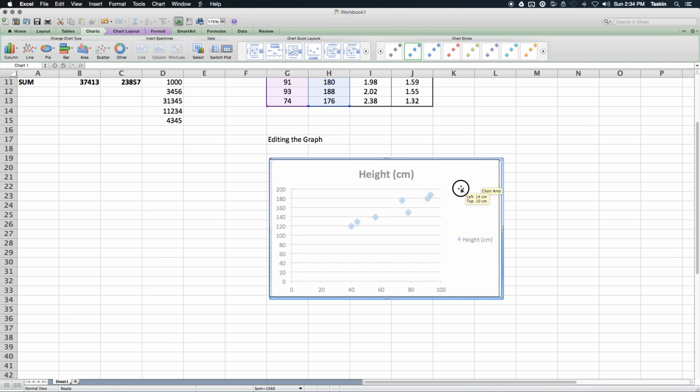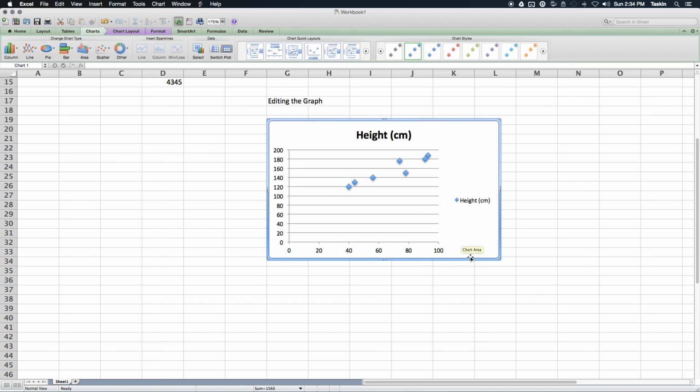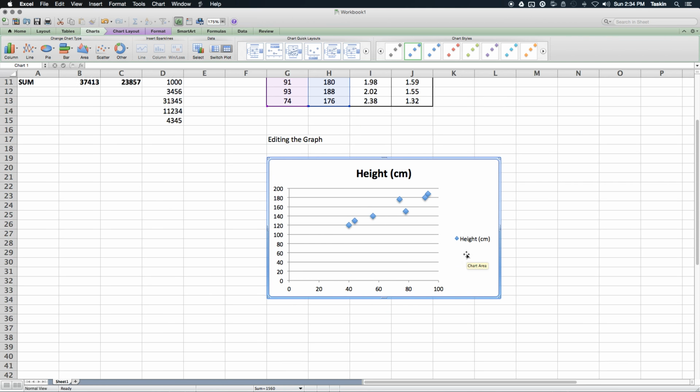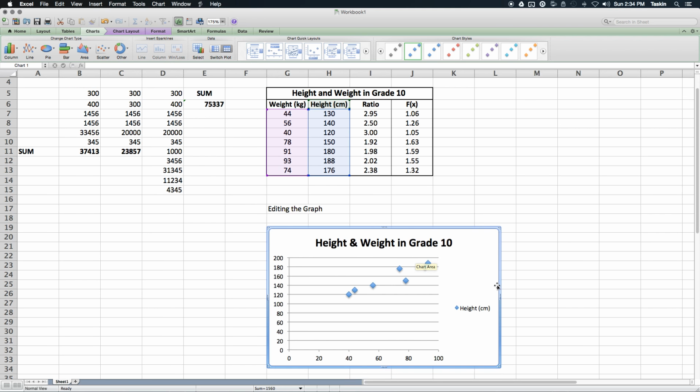Now we've got to do something more analytical with this chart so we can understand and read it better, because this is not very perfect. The very first thing is this title, which means nothing. So let's change it. It should be called height and weight in grade 10. Okay, so now people know what they're looking at.